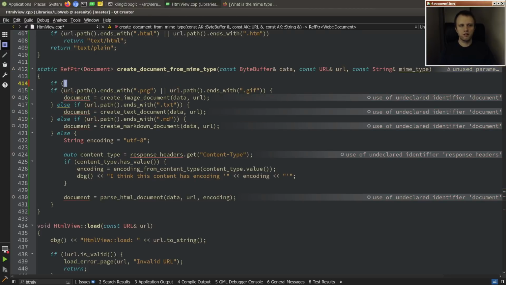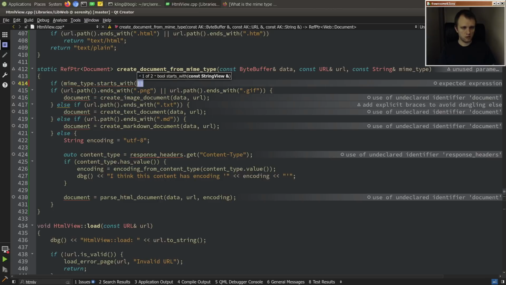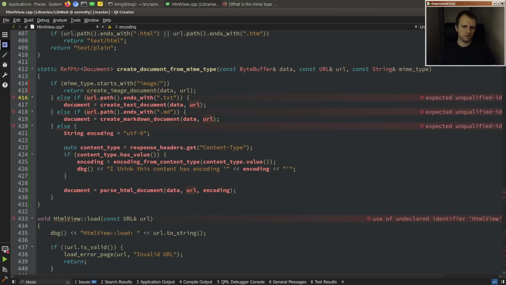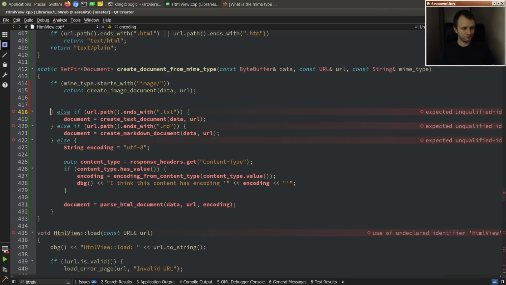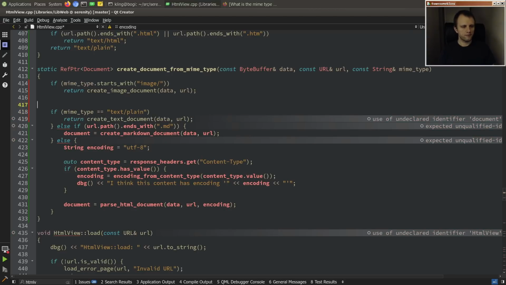So if MIME type starts with, let's say, image slash, then we will return an image document. That's pretty straightforward. And then if the MIME type is text slash plain, we'll return a text document.